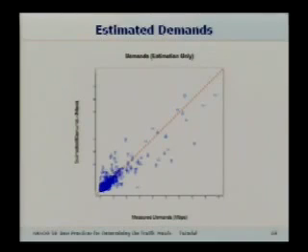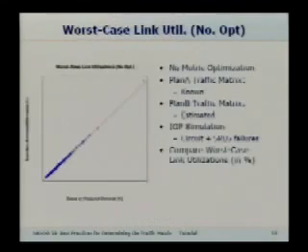Here you go with estimating the traffic matrix itself. Again, on the x-axis you see the real traffic, on the y-axis the estimated traffic, and a fairly similar result to what I've shown in the first picture. It basically puts the demands in the right direction, but extremely accurate it is not.